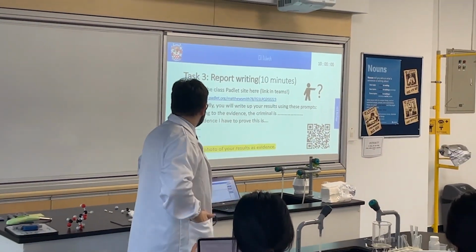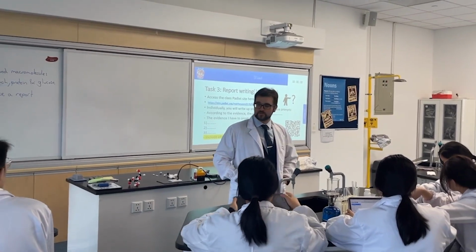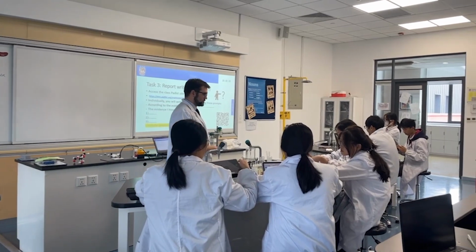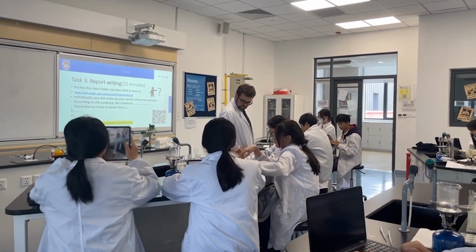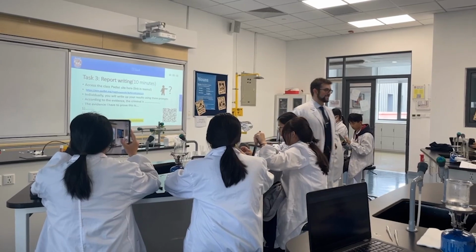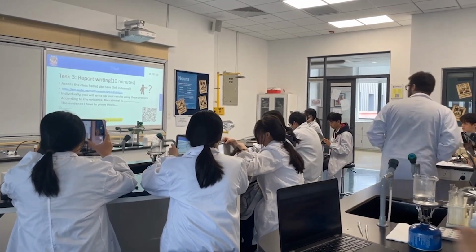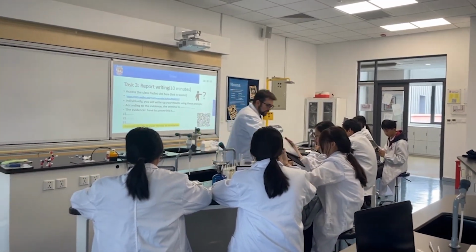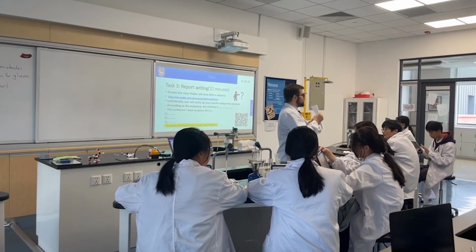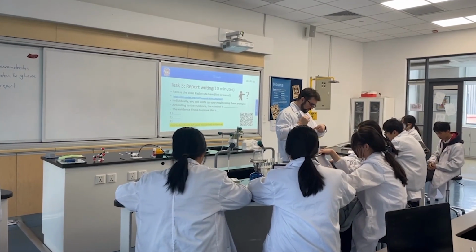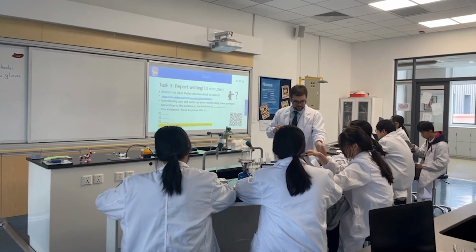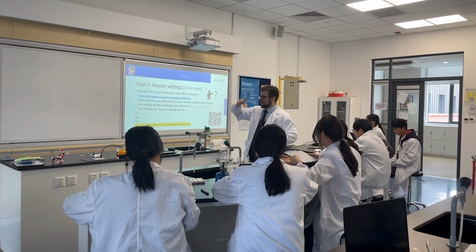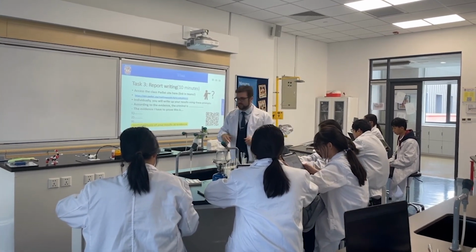Now, I did also ask to include a photo, but I never actually asked you to take photos. So if you don't have photos, that's okay. All I want is your written report. If you have taken photos, fantastic. You can add them to your report. The QR code is on the bottom of the piece of paper that I've given to you as well. So if you want to type it out, it's there. If you want the QR code, it's there. No, it's just like 1, 2, 3, 4, however many pieces of evidence you have.